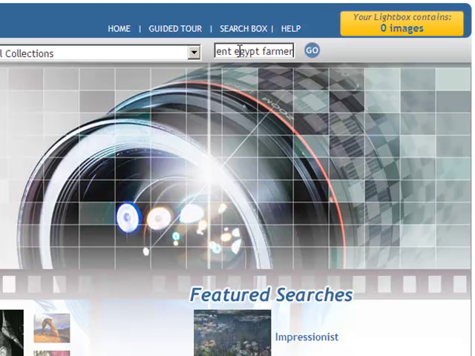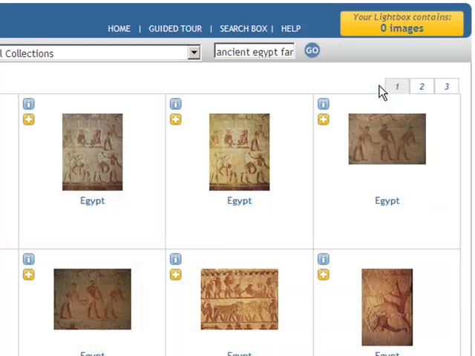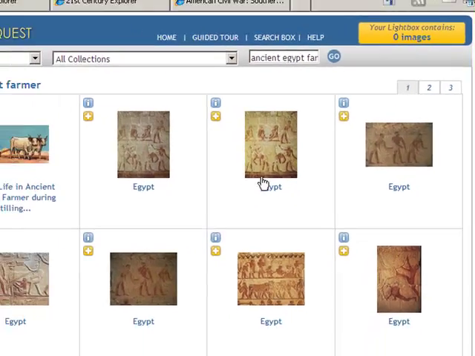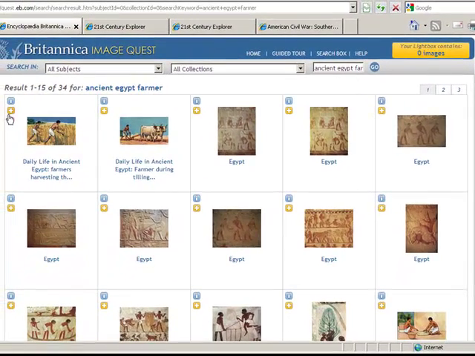And so if a student was looking for information, you wanted them to gain an understanding of what that role looked like in ancient Egypt, what tools they used, what were some aspects of their existence that maybe you wanted them to pull out. These images can be a really effective way for some students to do that, either to complement text or video or really in place of those. And I think ImageQuest offers a lot of flexible ways to get that out.